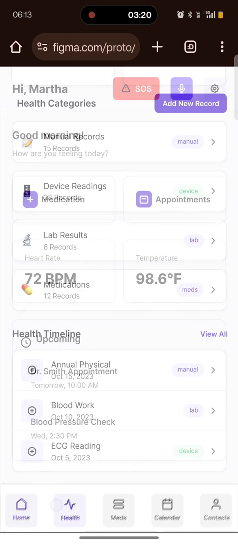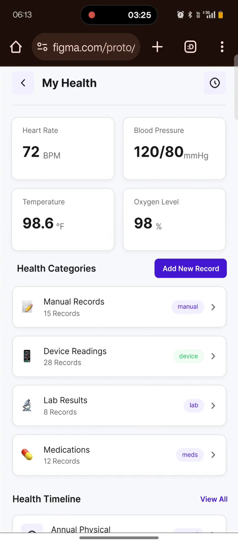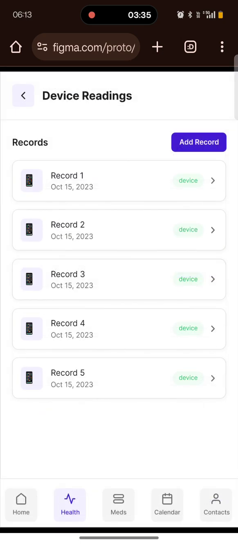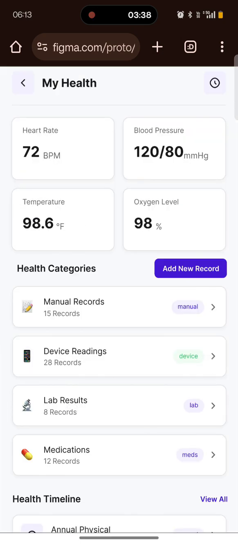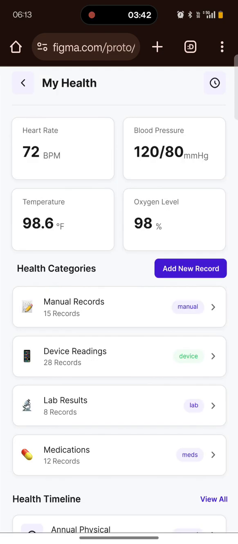Now we have health. We have a dedicated health tab. This health tab is primarily focused on keeping track of your basic health metrics. This can be changed based on health categories, so you can add new health categories, etc. And you can define whether you want to connect it to a device, or you want to add them manually. So a manual event might also be created, like every day you have to take a reading, like do a BP measurement and manually add it to your app. So that option is there.